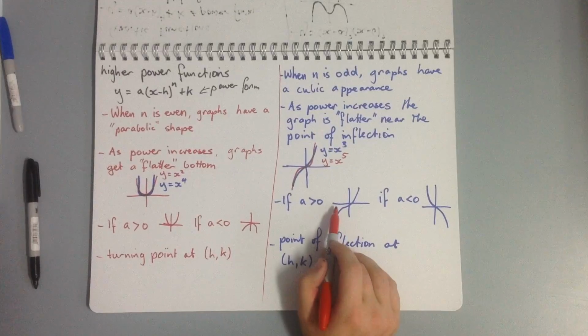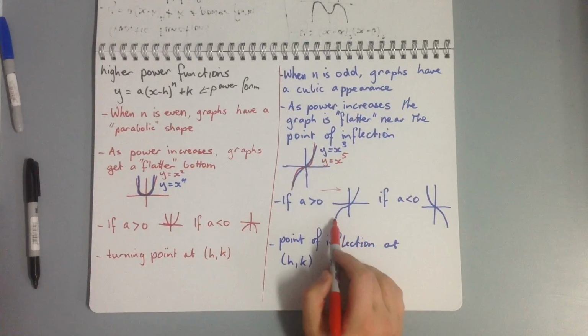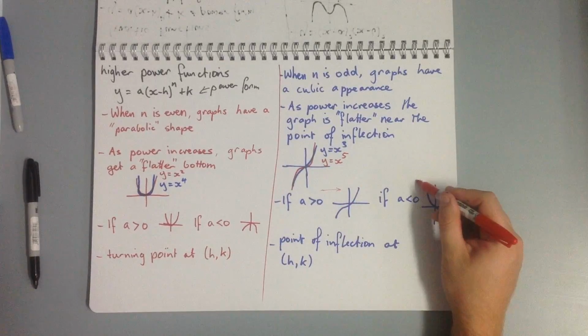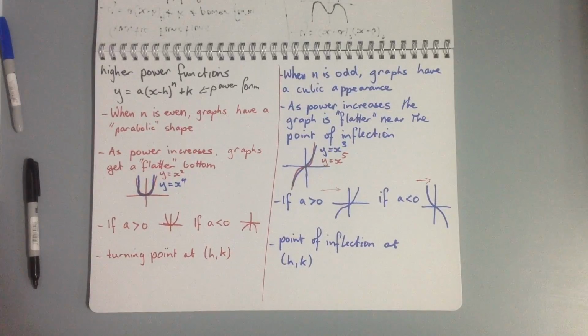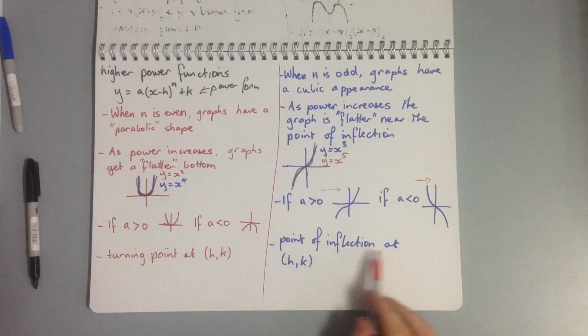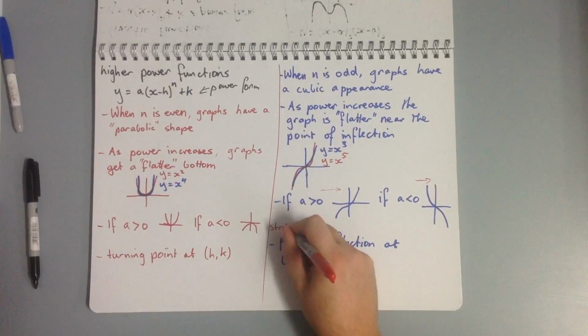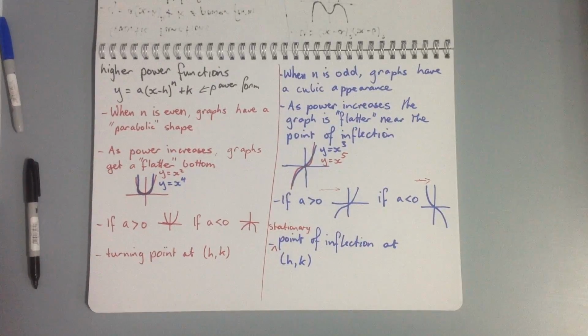The way I always think about it is if you're walking across the page this way, if you're walking uphill, you've got a positive gradient. If we're walking this way, we have a negative gradient, we're walking downhill. It's exactly the reason why they talk about gradients in cycling. It's just about the steepness of the hill. And again we have a point of inflection. Sorry, that should be a stationary point of inflection at (h, k).